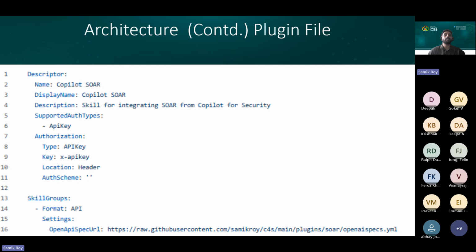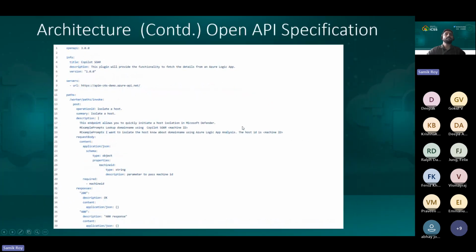Then here, because we're trying to take some action, and KQL is again only for readability purposes, we need to take some action. That's where we are doing this, and in the settings we're saying to go to this YAML file, which has the definition of the API. So I would like to go to the next file now, and this is something similar, I'd not say the same, but similar to a Swagger kind of file for an API.